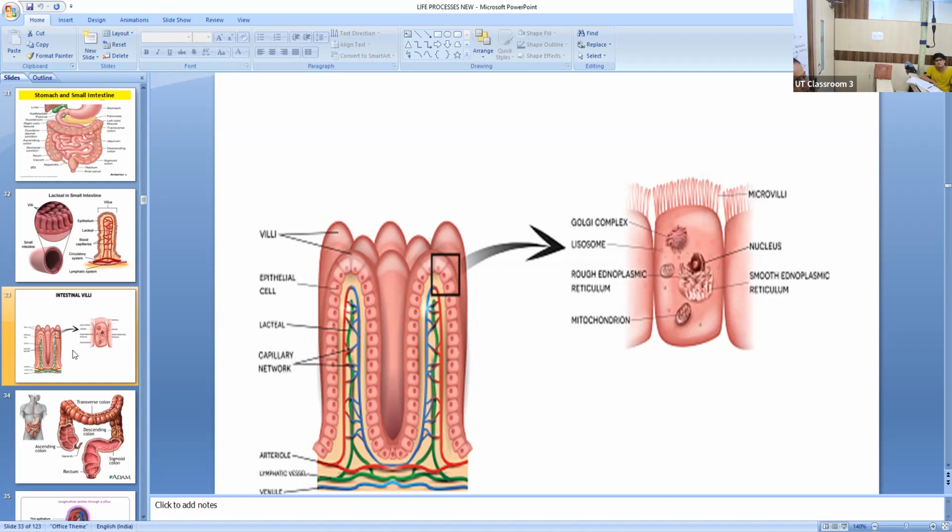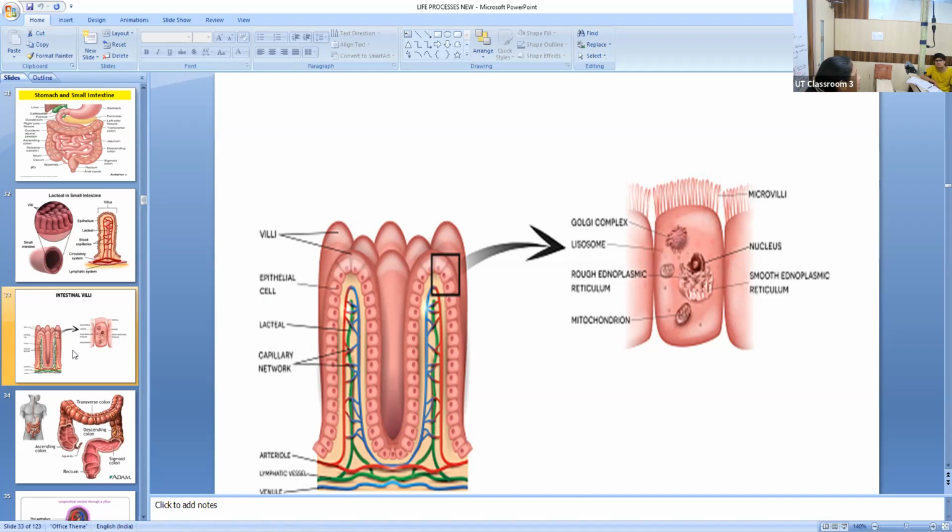So overall, what I'm supposed to understand is the significance of the villi and the microvilli: to increase the surface area. Now why do we need so much surface area? Because the process of digestion gets over in the ileum, the last part of the small intestine, where digestion ends, and then there will be millions of molecules of nutrients. The nutrients you already know: glucose, the simplest form of carbohydrate; amino acids, the simplest form of proteins; fatty acids, the simplest form of fats. In millions, these molecules are there in the ileum.